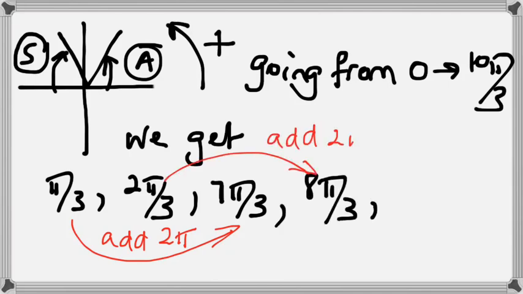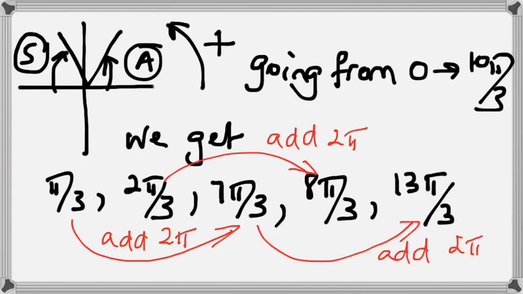And the next one, you leapfrog the second term, add 2 pi, which is 6 pi on 3, and that gets you 8 pi on 3. Isn't this fun? Then you leapfrog again, and I got 13 pi on 3. Uh-oh, 13 pi on 3. I think there's something wrong there. I think we're out of range. Oh yes, we are. There goes the 13 pi on 3.